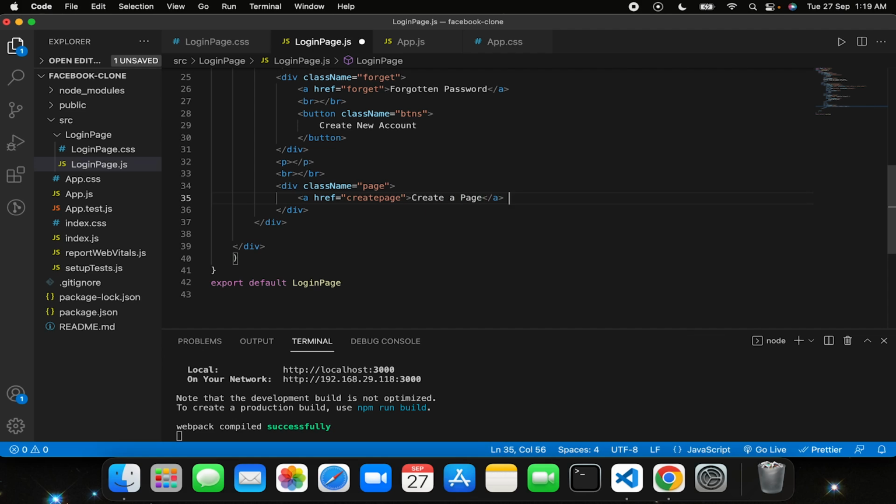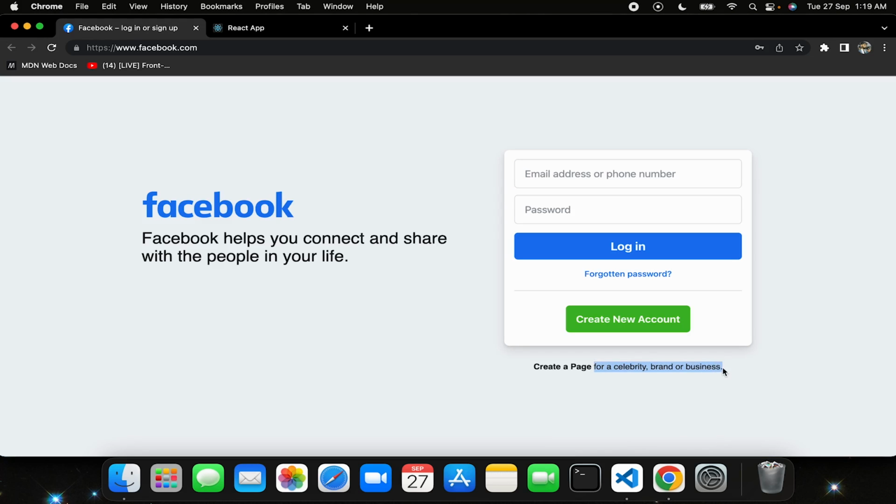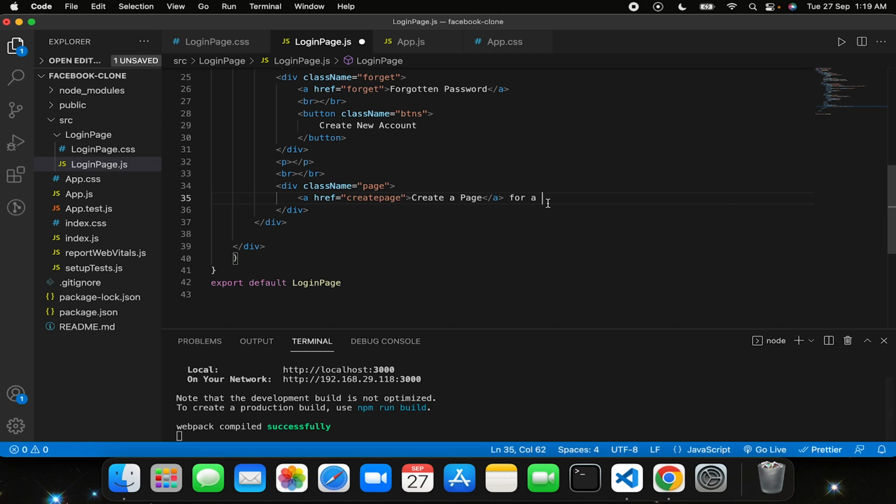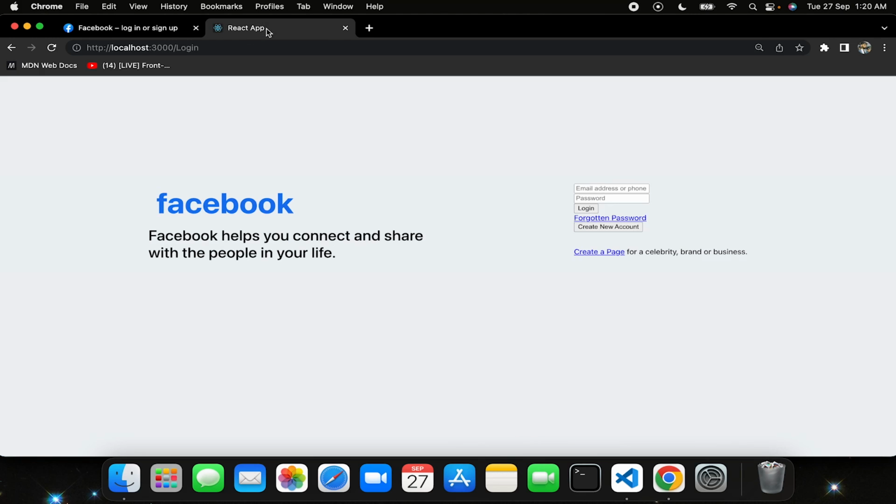After that we'll write that for the celebrity, brand or business. We have copied it from here and just pasted it here. And now we have created our JS file. Let's save it and see how it is showing on the screen.